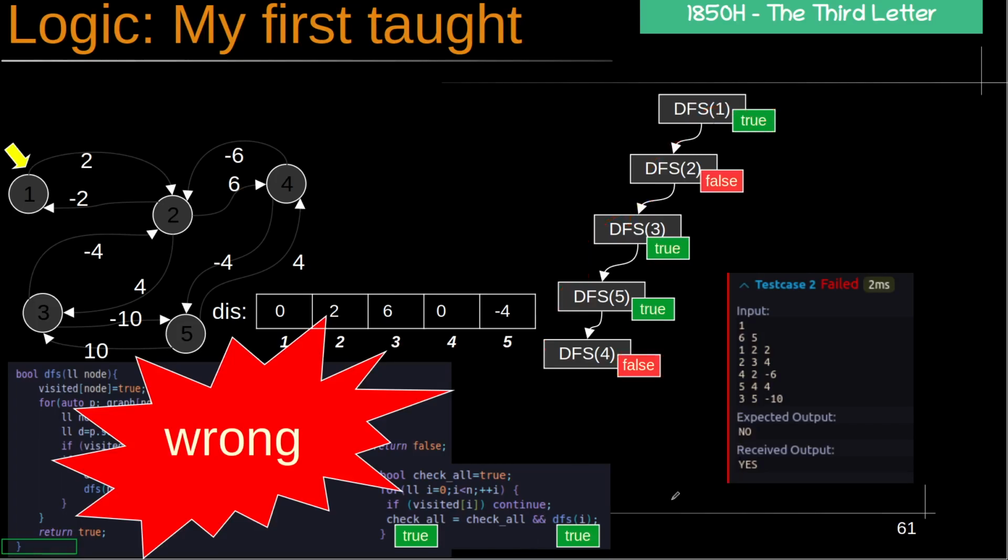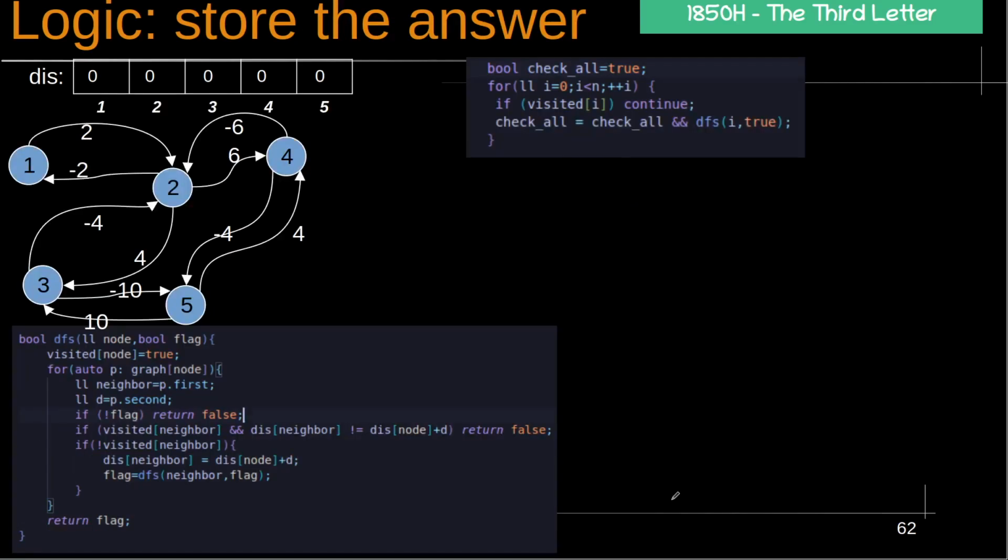We have to store the answer. So we can use another parameter in the DFS function to store the answer here. You see here, the result of that function call will be stored in that variable.